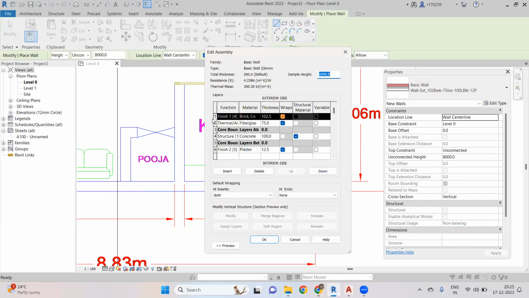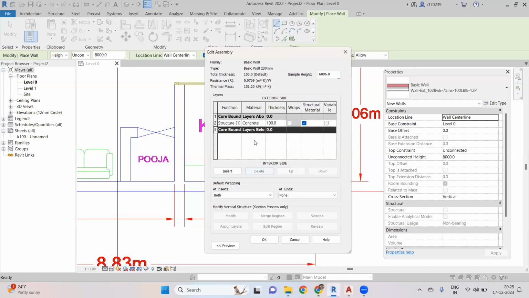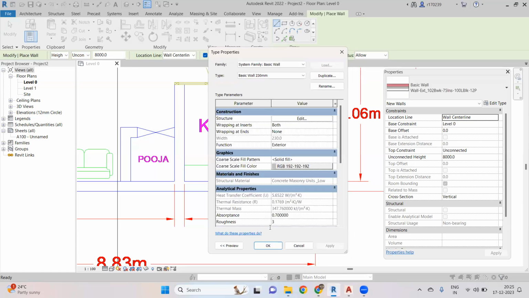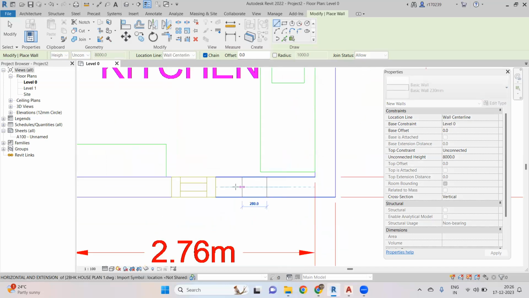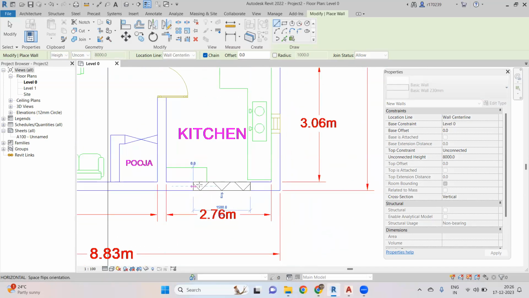Go to the Structure. Let's remove all these extra layers. As this is our initial project assignment, let's keep only one layer, that structure 230. Click on OK. Now our wall is ready. You can see here in the Properties palette, our wall is ready and we can model that.